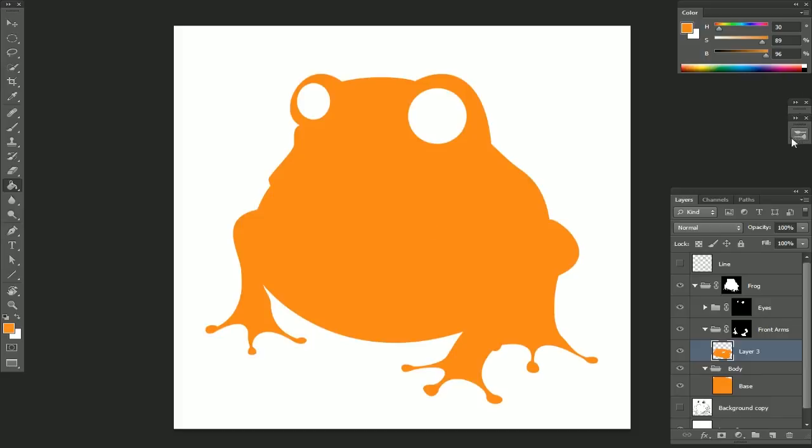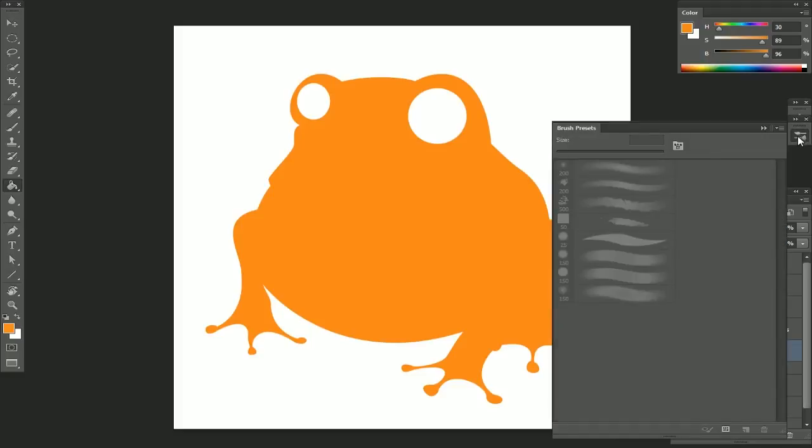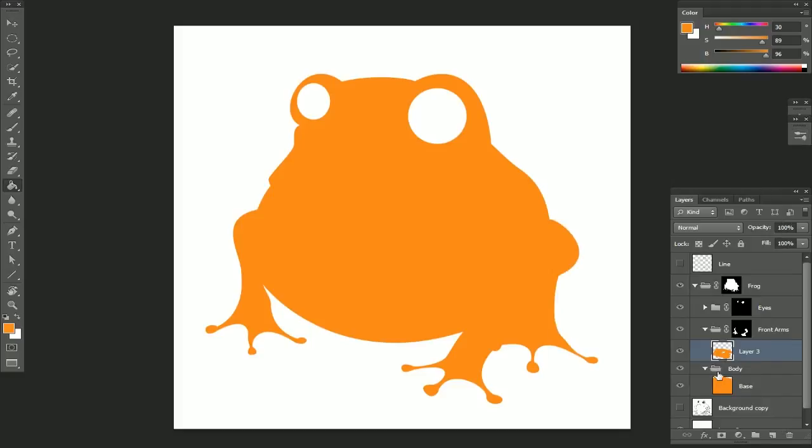You can do it with an overlay layer with an actual texture, but it might be a bit cooler for the sake of argument to use just a regular old paintbrush texture. So I'm going to select a brush tool.